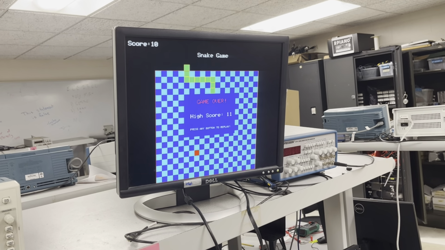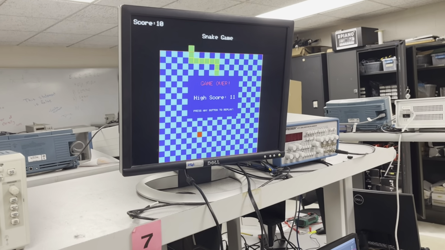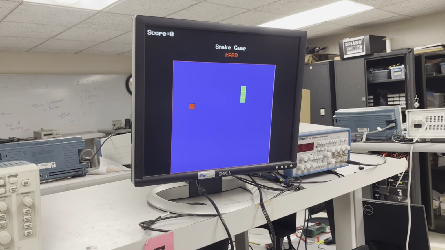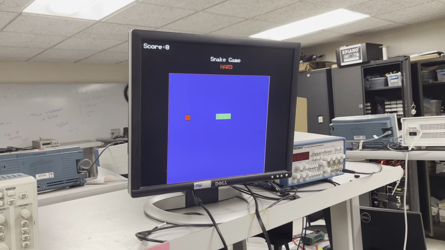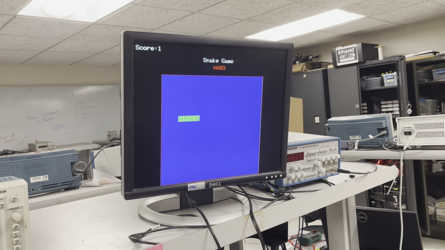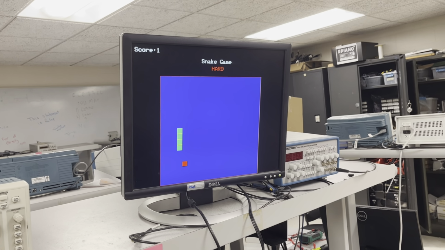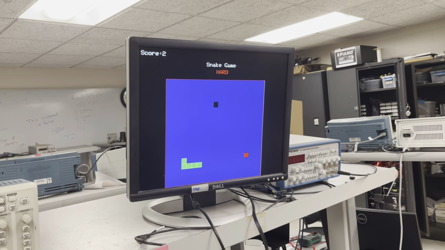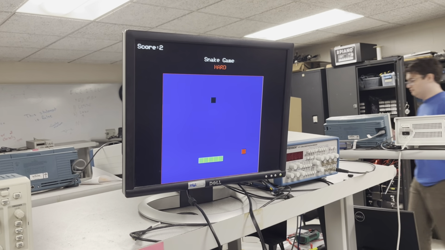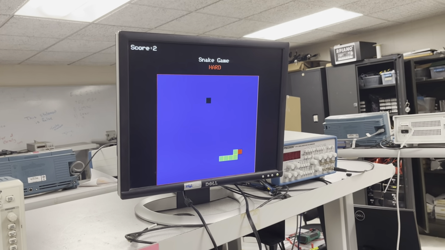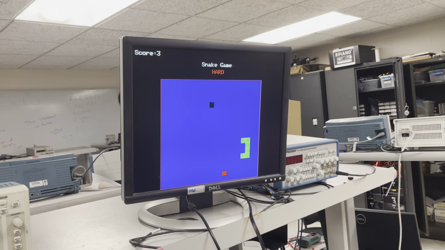Oh, yeah. So if you press up on the button, it'll send you to the hard mode, and this removes the grid completely, and then also adds some blocking or wall elements every time you eat 2 apples. So that's by the black square. So if you run into the black square, it'll send you to game over. I'm gonna get one more.